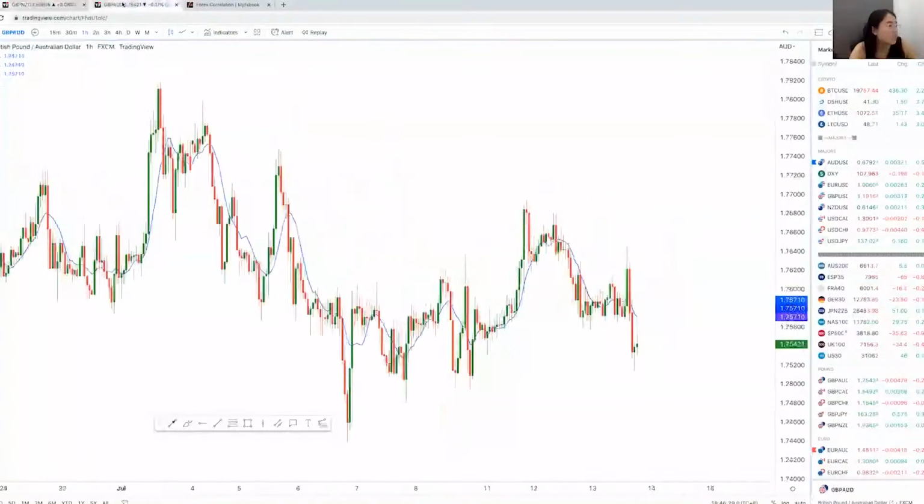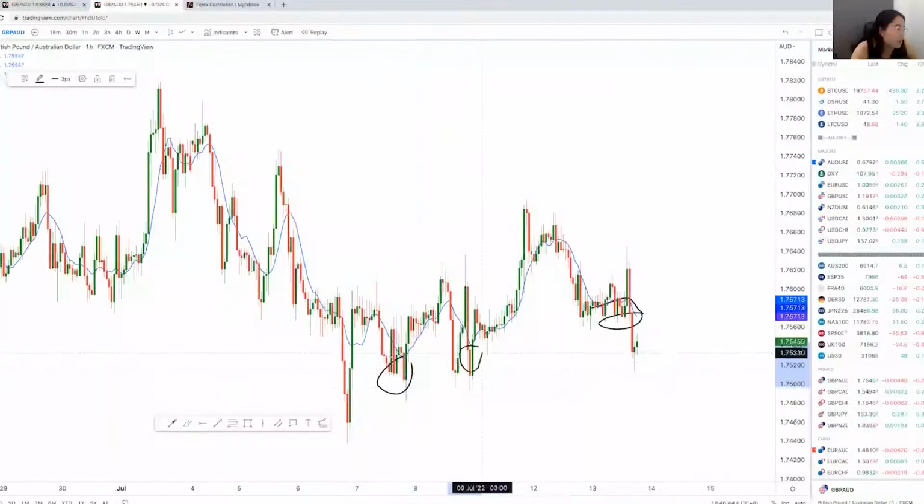You can see that from here, price broke the moving average to the downside. So naturally you want to enter for a sell, right? Just using the moving average, you want to enter for a sell. But you can see from the past, every time it broke the downside, it was a fake out. It comes back and fakes out.